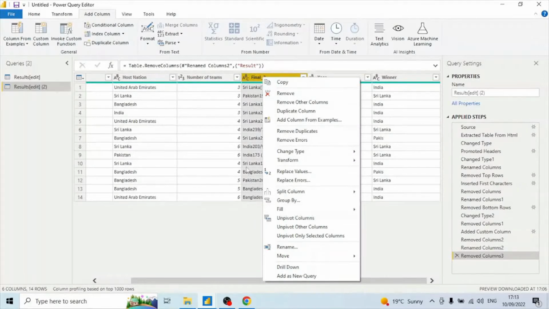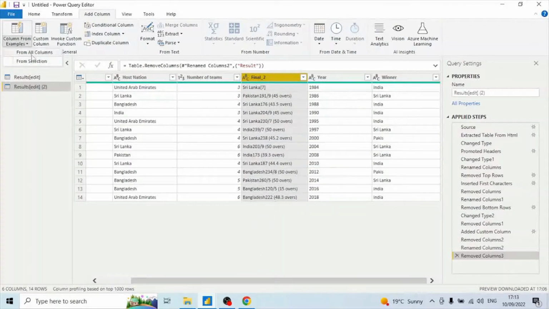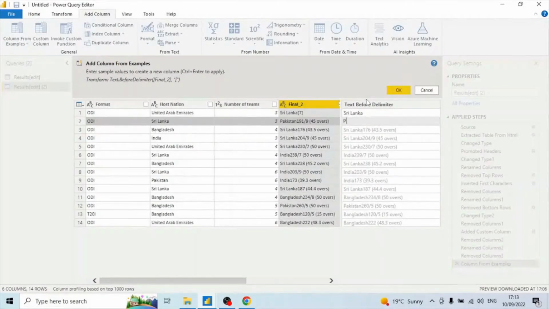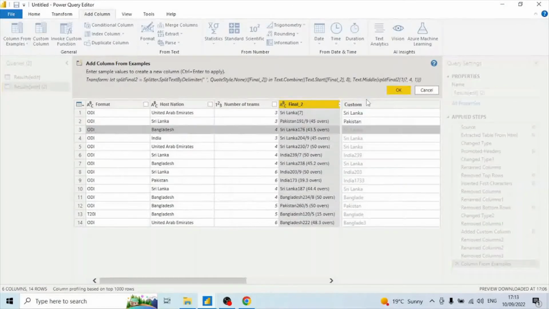So what I'll do, I'll again create a new column because we need only the country names. So I'll say Sri Lanka, again teach my model, Pakistan. Look, some of the suggestions are incorrect, like India 203. So what I'll do, I'll teach it some more.